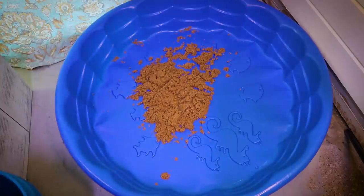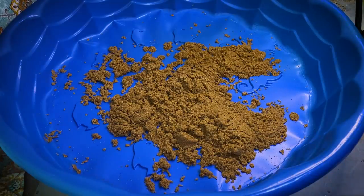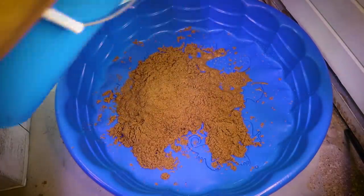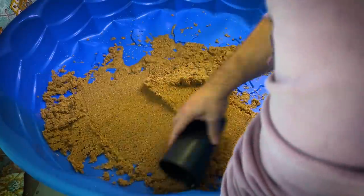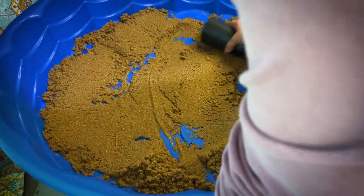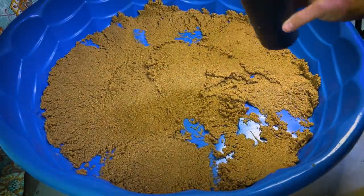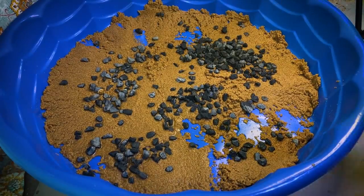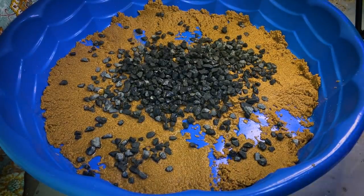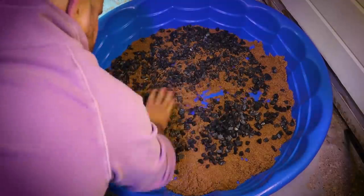We're doing this on a budget because we're using some leftover materials from other builds. Starting with this pool filter sand — I like to use pool filter sand because it's not overly dirty or dusty, the water stays fairly clean, and it's silica-based just like sand you'd buy at a pet store. The difference is a 10-pound bag at a pet store is like $30, while a 50-pound bag of pool filter sand at Home Depot is five. We're also mixing in this dark stone because we're breeding ghost shrimp and they're already hard enough to see — a darker substrate actually helps you spot them better.